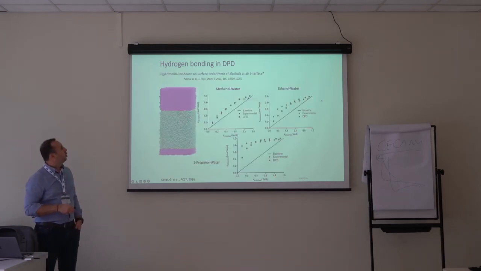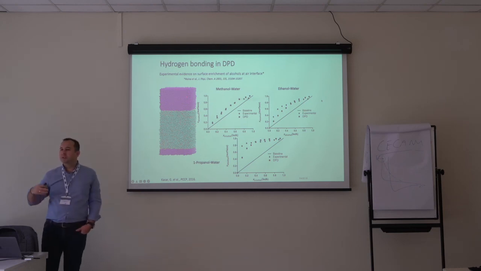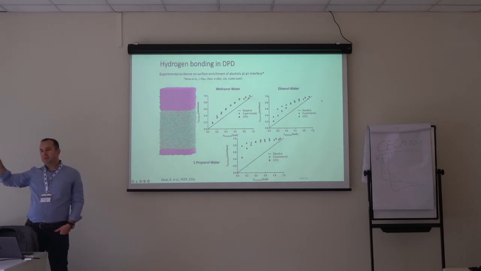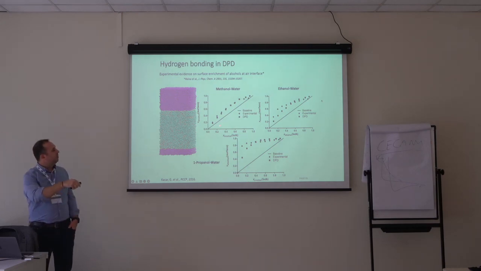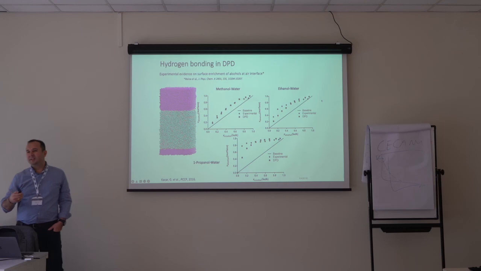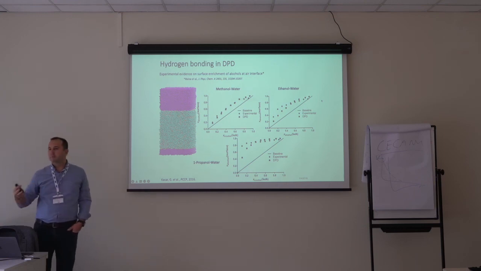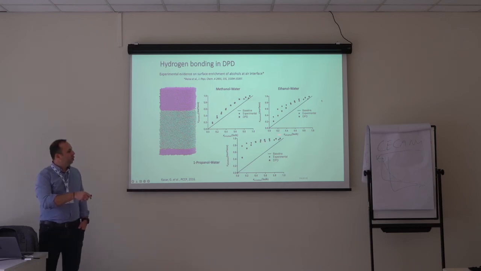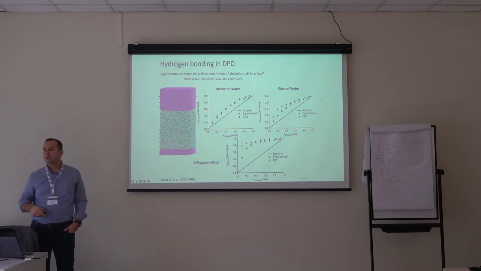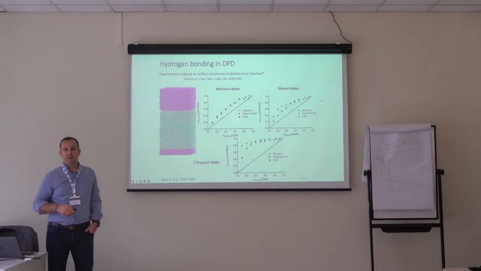We also started to work on air and the mixture of alcohols, because alcohol-water mixtures are known to exhibit surface enrichment near air. From experiments, we see that the DPD simulations at higher concentration regime are much in line with the experiments. So here, it's a problem with the modeling of air and also the statistics, because in DPD you have much statistical error because you have a fixed number of particles. But if you go to higher alcohols, which means you increase the number of alcohol particles in your system, we end up with a nice agreement.